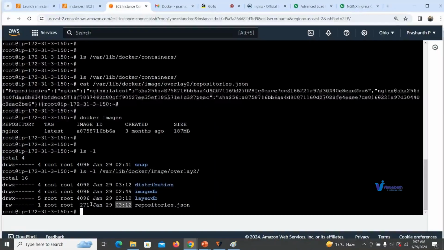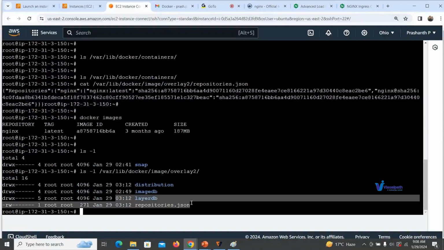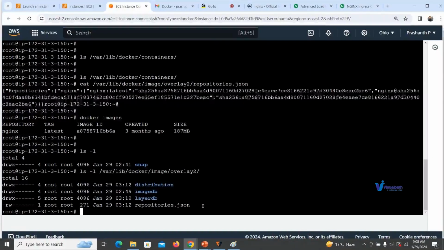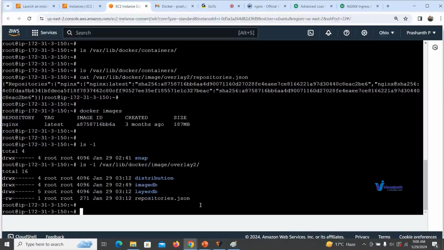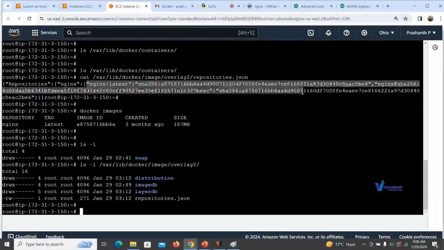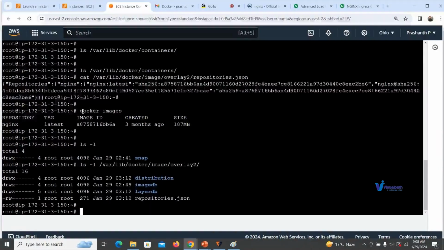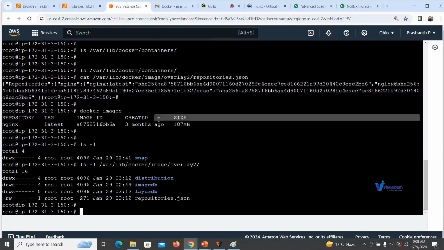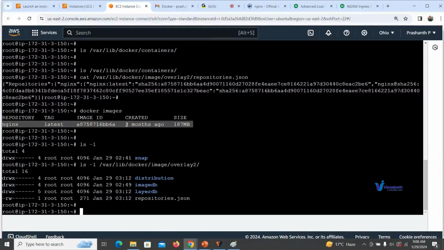This is today's date and time, 29 January, in UTC time. You see, at the same time it got created, the layer DB of Nginx was put in the layer folder, and this is under that folder. So I'm not talking about this file. We have these details in this folder of Nginx, because my image is still present. I have not removed the image when I say docker images. So this image is available inside this folder, and this created time means somebody uploaded it on Docker Hub. We have not created this image, so you will not see today's date and time.